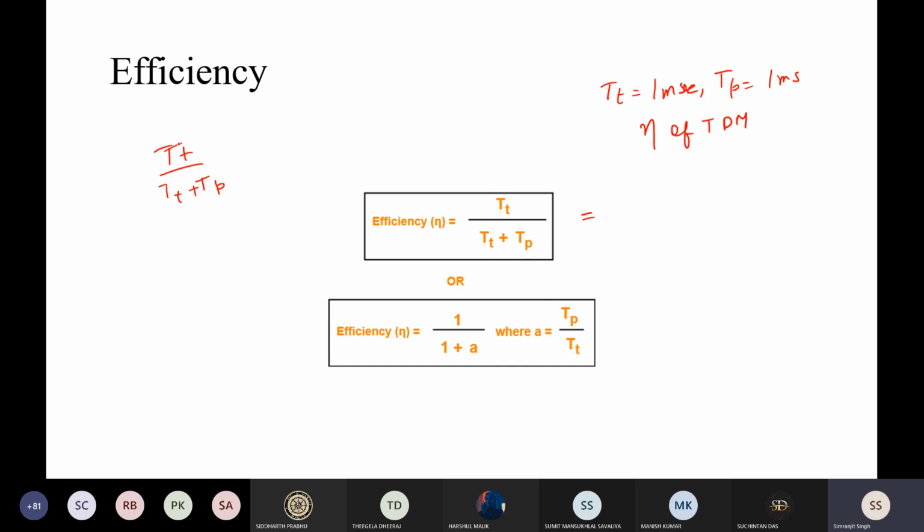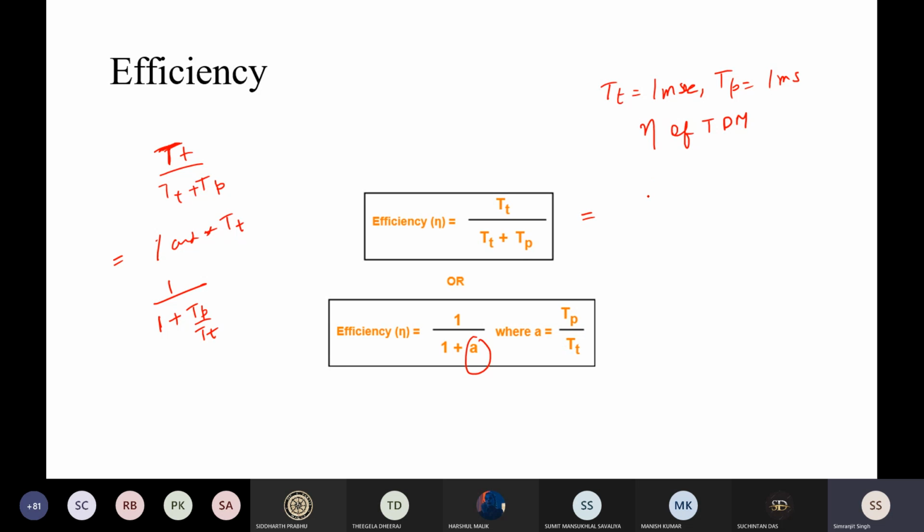Again, you can simplify it: divide the numerator and denominator by TT. It will be 1 over 1 plus TP over TT. So it will be 1 over 1 plus a, where a is TP by TT.